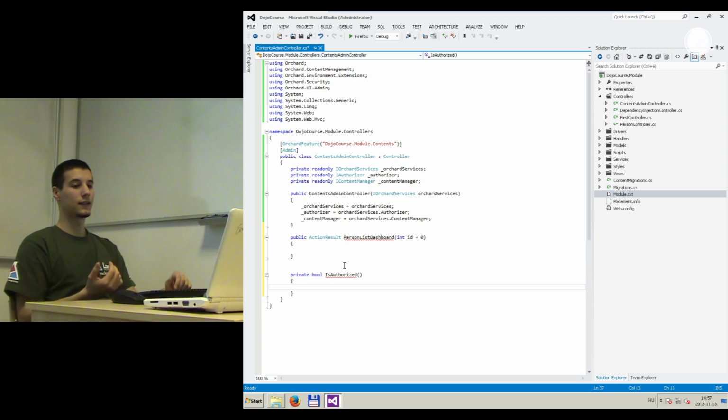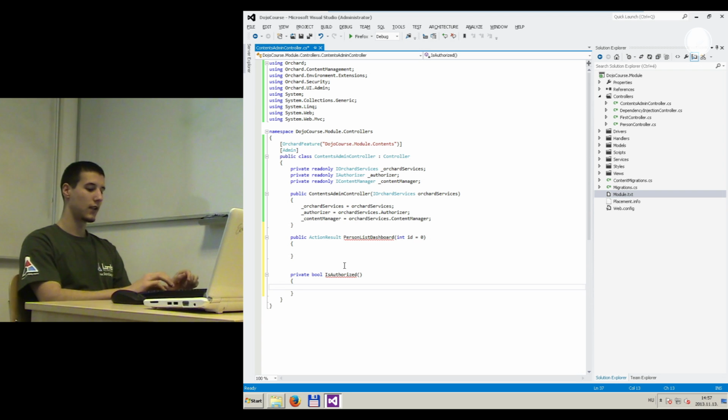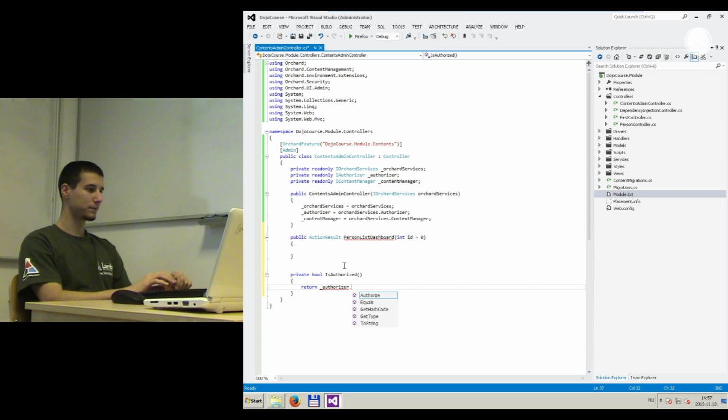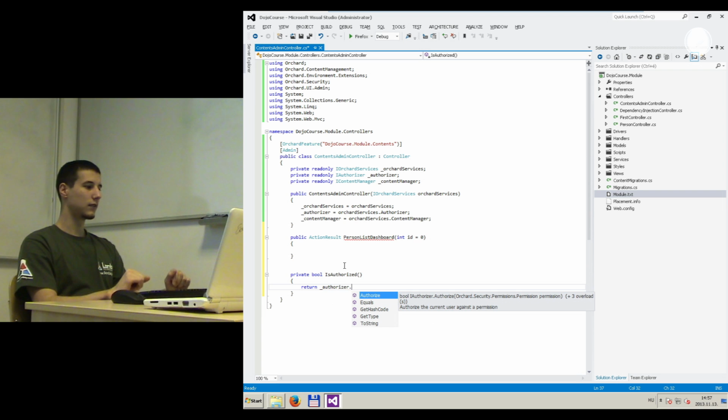All it will do is call the authorizer service, and actually it's very easy to use. We have the authorizer service injected to our controller, and as you can see, the only non-basic method here is authorized.